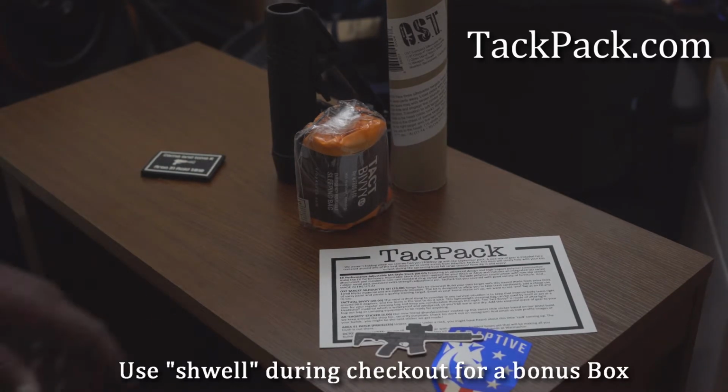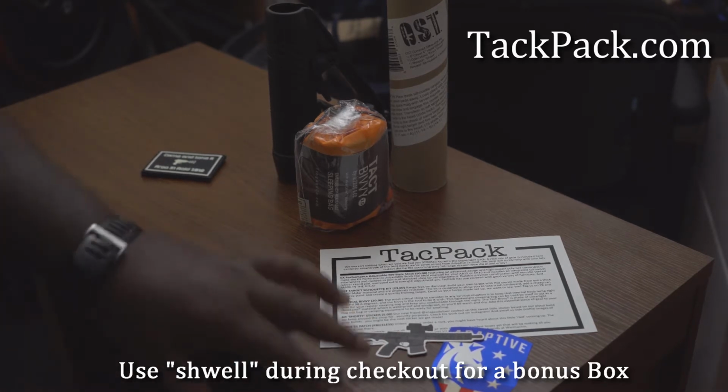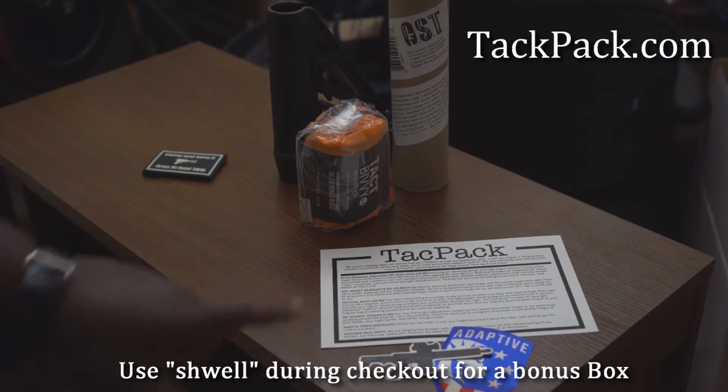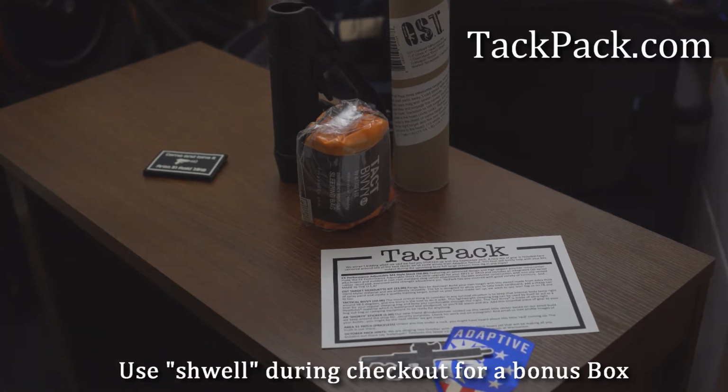$5 stickers, and this is the AR Shorty sticker. It looks like an SBR of an AR. So that was stuck to the bottom of the box. Good thing I looked at this list.